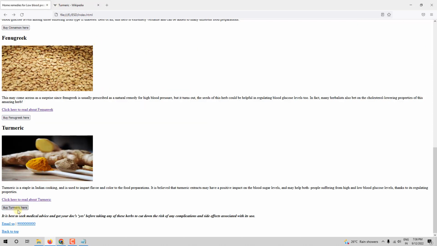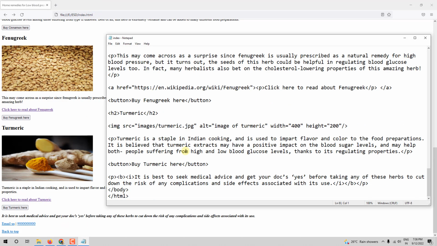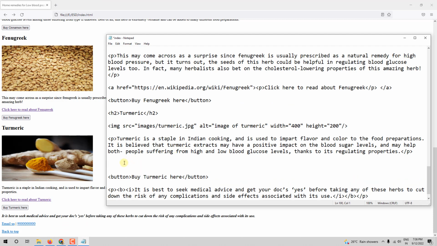Once again, above by turmeric here, we have click here to read about turmeric. So by turmeric here is here. Let me say A and P, and let me close P, and let me close A quickly. Okay.